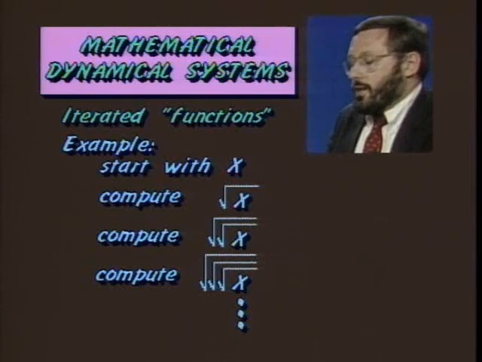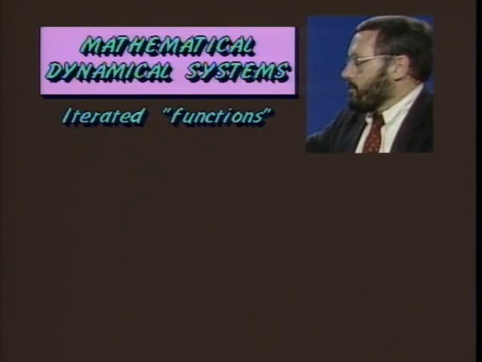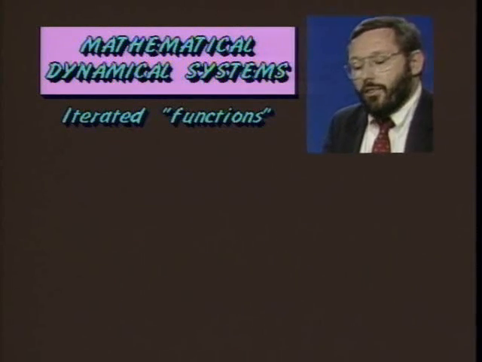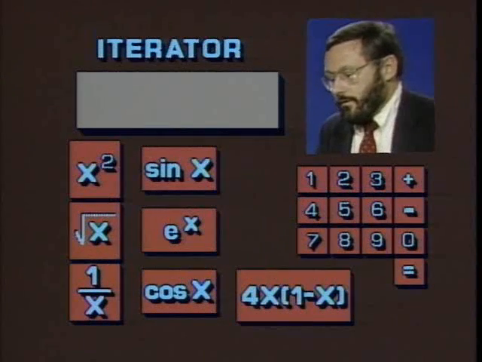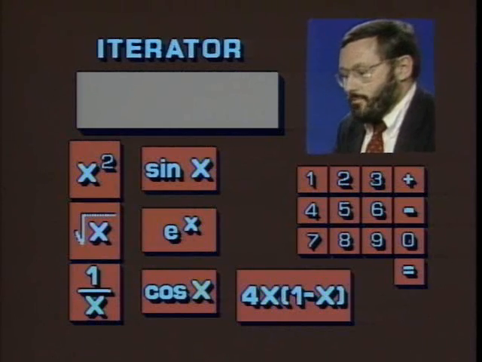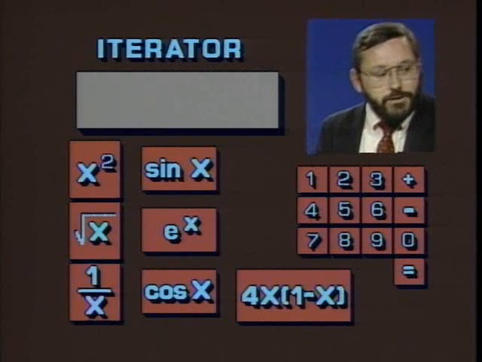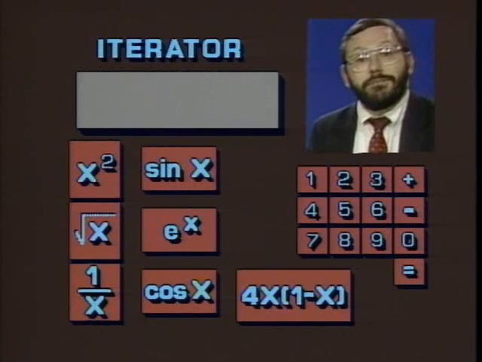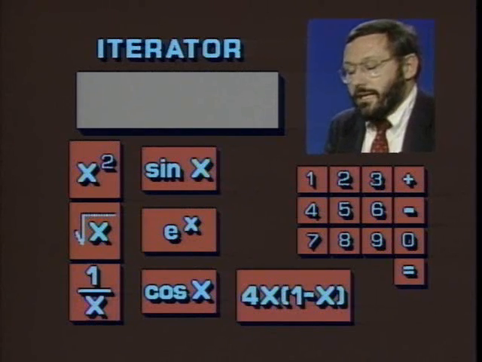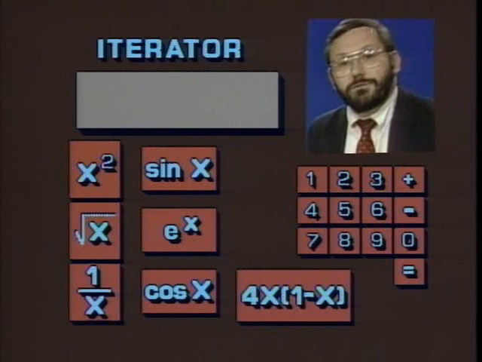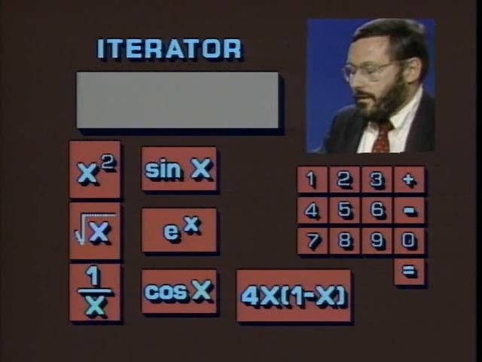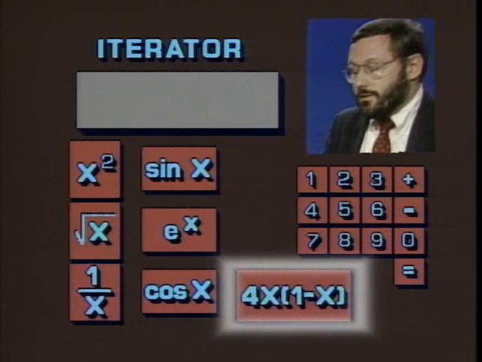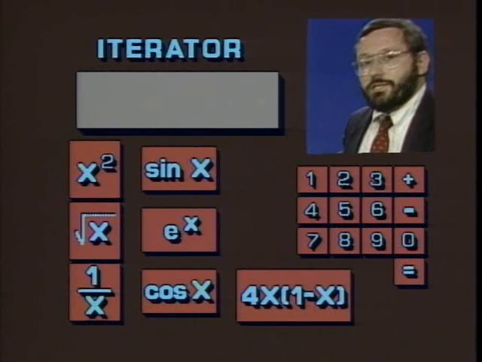Well, now you see that this process is ideally suited for use of a computer. There's nothing a computer can do better than iterate functions over and over again. So to illustrate that, I brought along my own home computer, rather homemade computer. This, you might recognize, is something that used to be called a calculator. I call it an iterator. An iterator comes with a bunch of numbers that you can input together with a bunch of functions which you can iterate. This iterator comes with the standard functions, x squared, square root of x, 1 over x, etc., and also with a quadratic function. So this is a fairly special iterator.